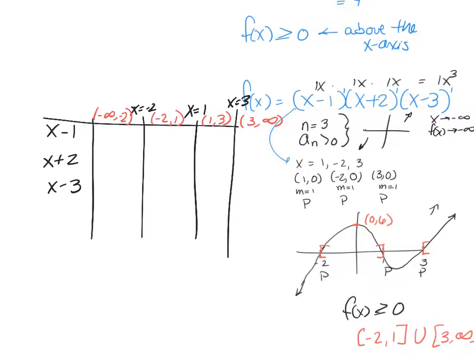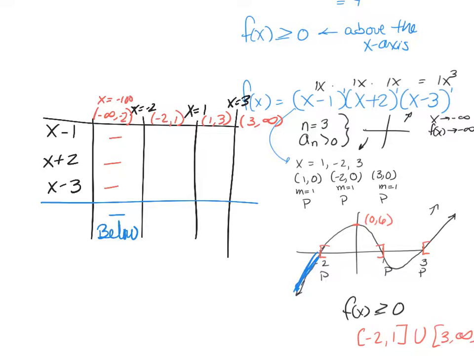I do this so that when I go to actually answer the inequality part, I can look at my intervals without any work whatsoever. So I choose a number that is in the interval between -infinity and -2. I'm going to choose x equals -100, because I'm allowed to go out of control because it's math. So I put in -100, and when I put in -100 here, I don't care what the answer is. I care what the sign of the answer is. So I put in -100 in this first factor. I get negative, and the next one is negative, the last one is negative. That tells me this region is negative because I have an odd number of negatives, which means I am below the x-axis. That confirms what I see here on my graph.